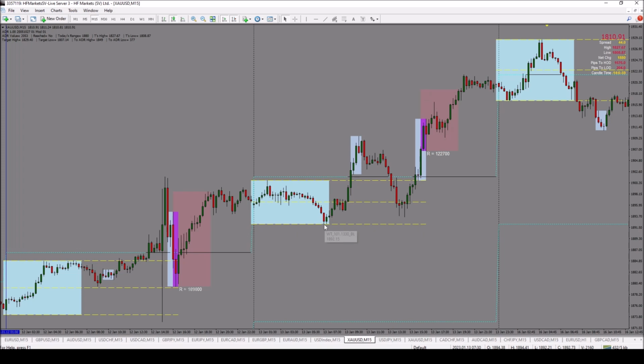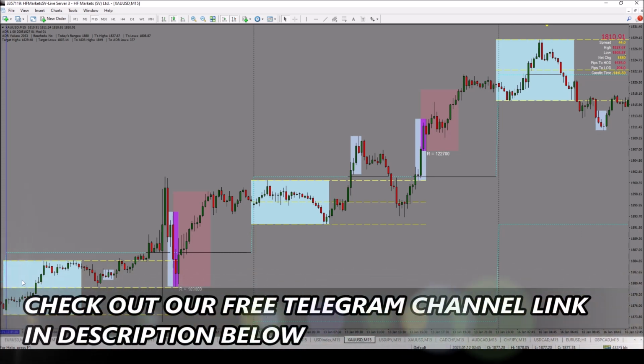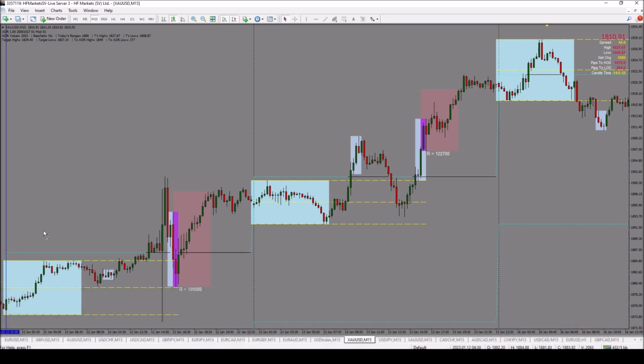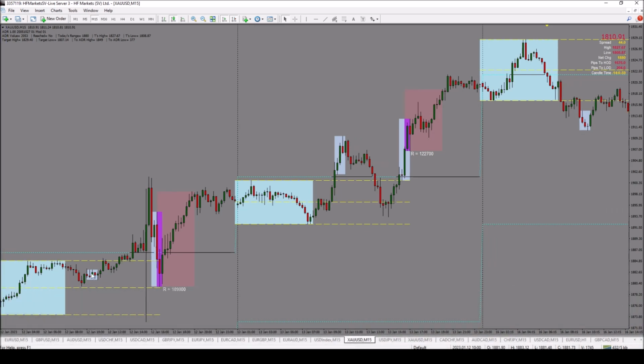Likewise, how we have defined the Asian session range, which is the box in blue, the first thing is to see the market go above the Asian range as an inducement move. Going above the Asian range is to convince traders to take positions that are later going to be hit before an actual trend is set. This is an Asian range, and it's a common session that is available to us. After that, we can see the market went up above the Asian session high, and that was done to induce traders to take longs.